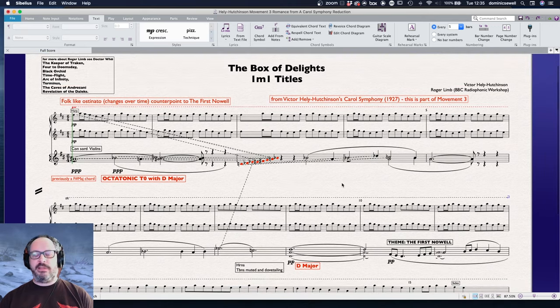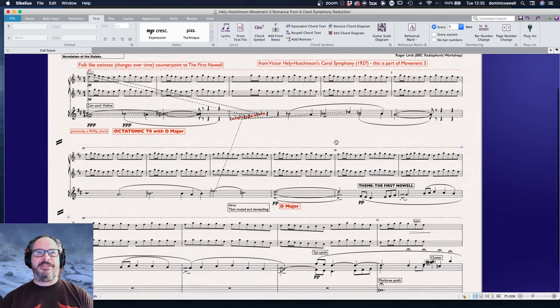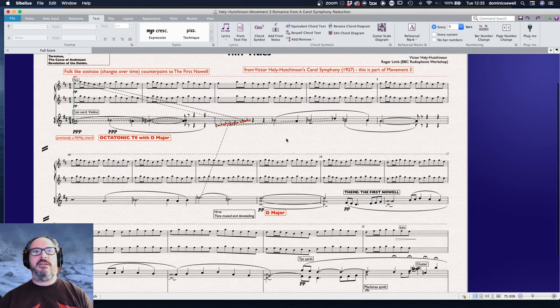I just thought it was seasonal and thought I'd do a little short analysis for you. It's not really much of an analysis because there's only two things going on in it. But I hope I've explained how this comes about from the first few notes of that, and that all of this comes about because of the octatonic scale juxtaposed with D as well. So an octatonic scale that doesn't include the note D.